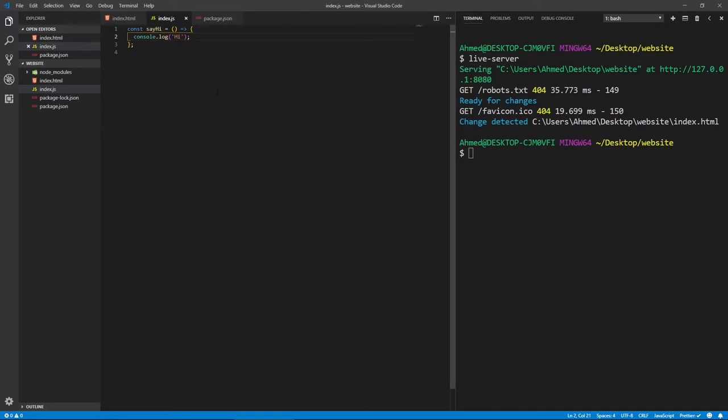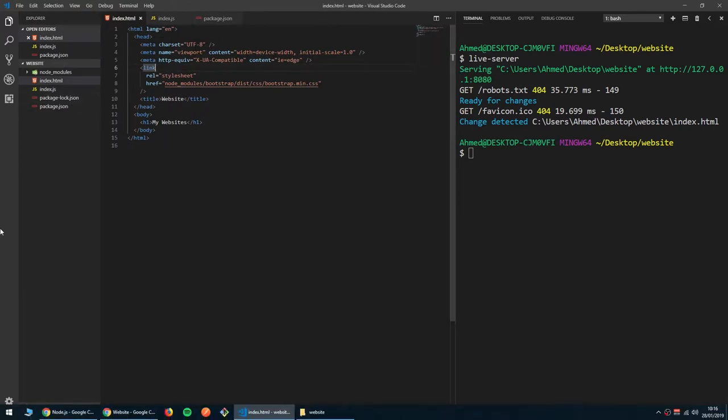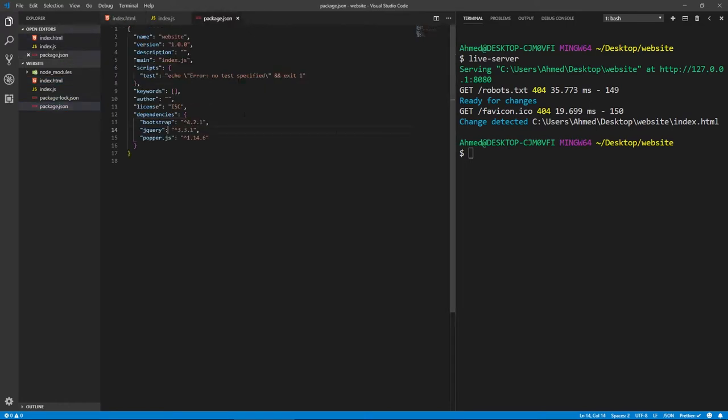And now let's say I wanted to minify my JavaScript. I don't want to leave it like this. Now, of course, assuming I have more JavaScript than this, I can bundle that using Webpack. But I will not install Webpack as a dependency, because once I bundled my application and uploaded it to my server, I don't need Webpack to already be in the node modules folder. So this is a developer dependency, or dev dependency. I only need it during development.